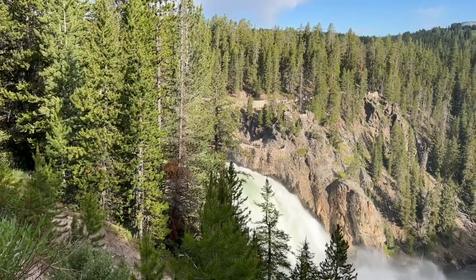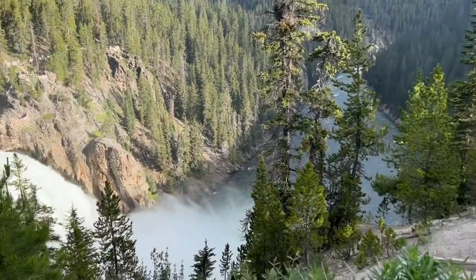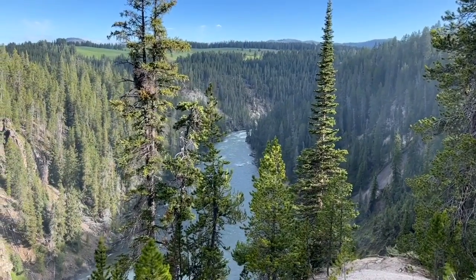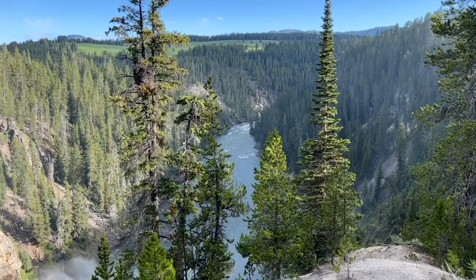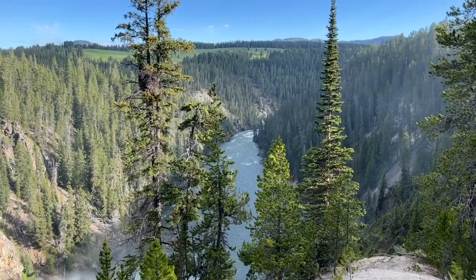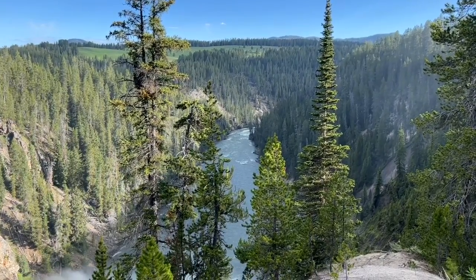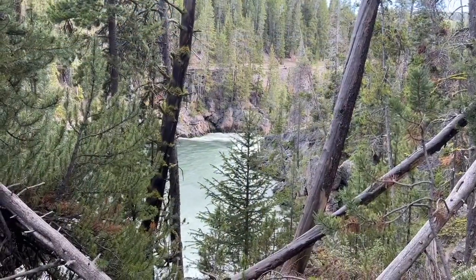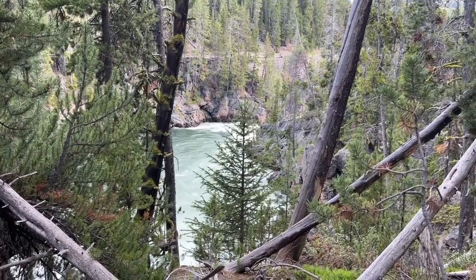Now I'm basically almost at the top of the waterfall. You can kind of see it go down the canyon, and I understand this canyon goes quite a bit further down the road. There's a spectacular view of something new and different here. Here's the very top of the waterfall just before we go down to the falls.